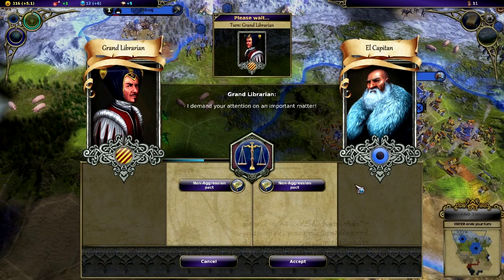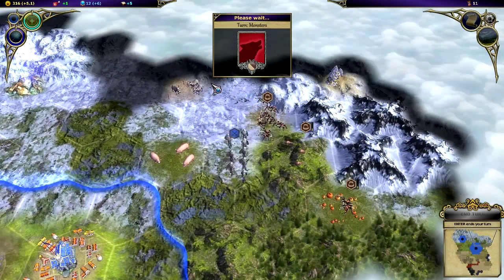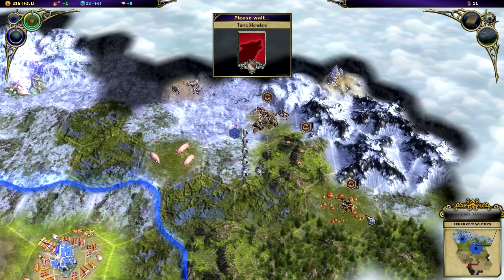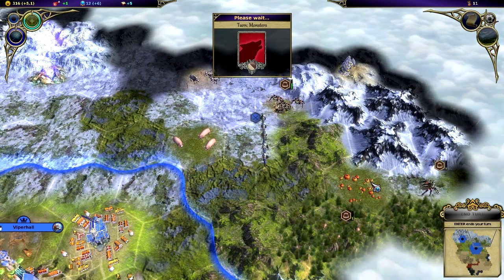I guess we can be friends. I haven't really seen you yet, but whatever. So I'll accept the non-aggression pact. If these undead dudes try to do something, I can always have him fight them with me. Ooh. And this spider's probably going to fight as well. Nope, they're running. Spider's running.